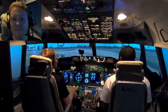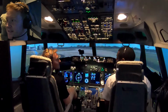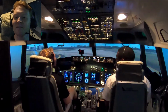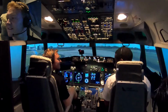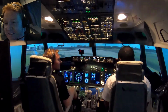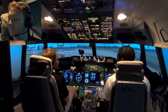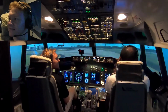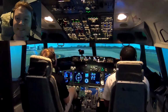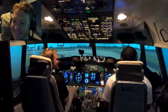Well, like in Microsoft Flight Simulator, they've got the 787, the stretched 787. That one's got a nose wheel quite far. The 787 is on the Microsoft sim now? Yeah, in the deluxe version only. Oh, right. It's a new one. Oh, yeah, the 787 is there. Of course, I completely forgot. I haven't done that for a long time. Haven't had time to go around that. Oh, that's good. All right.